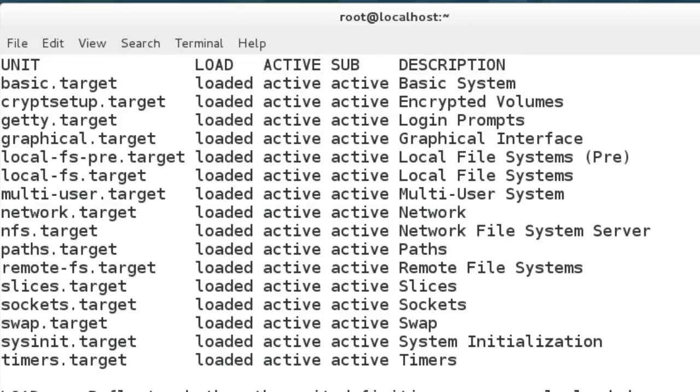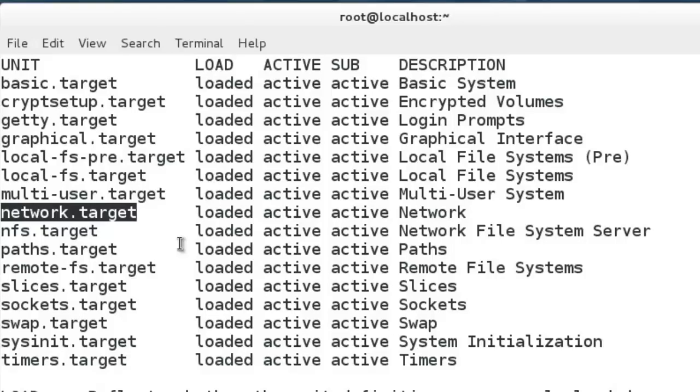The default will show us the loaded targets, and we can see that we've got the graphical target loaded here. We also have the multi-user target loaded and things like the network target. So it's really combining our run levels to show that we're on the network, we're running a multi-user environment, and the multi-user environment with graphical tools.